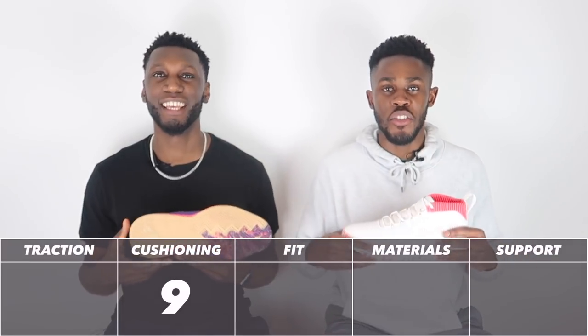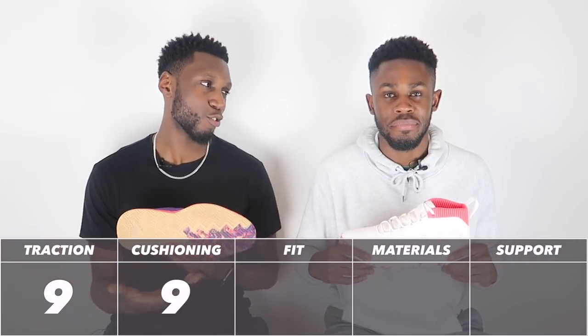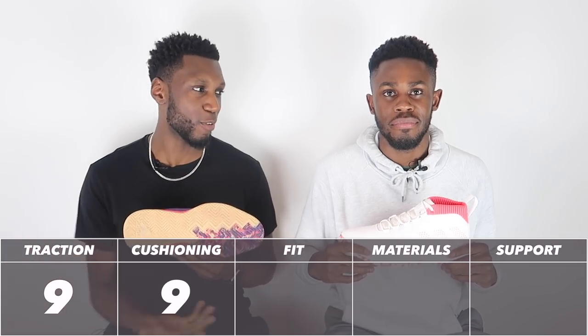However, Timmy decided to find an extremely dusty court to play these shoes on, and he did that, and now we have to give the shoe a 9 out of 10. I didn't do it on purpose. I had to test the shoe out for it. We're here for these guys. You can't just do it for you.